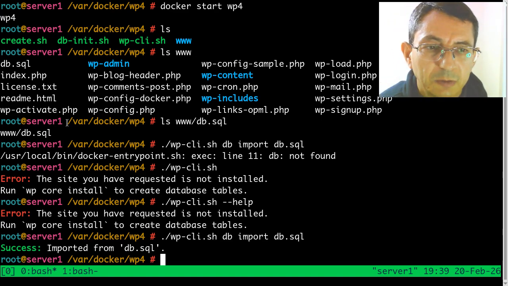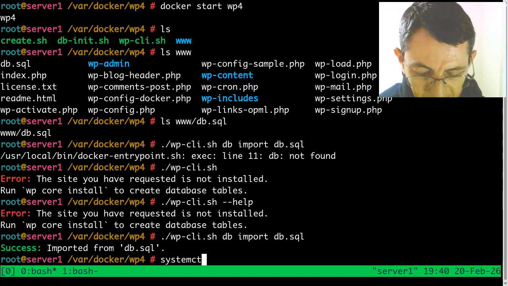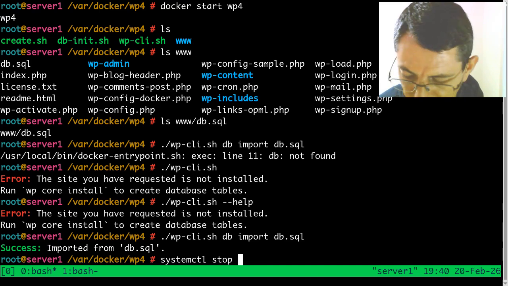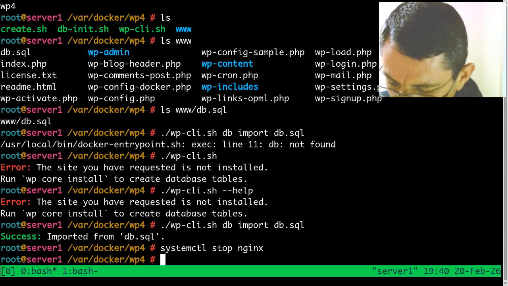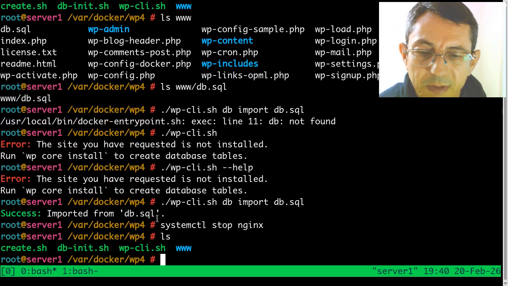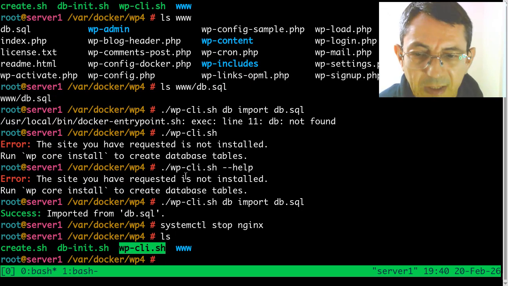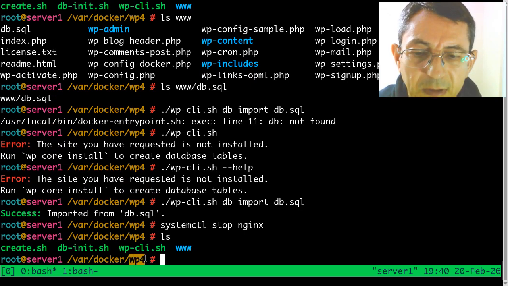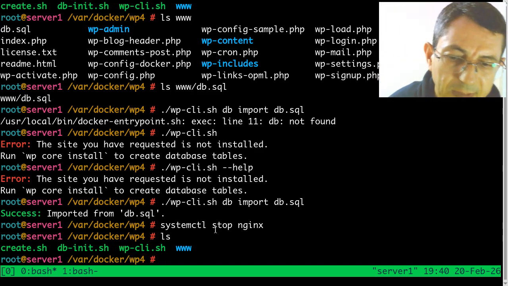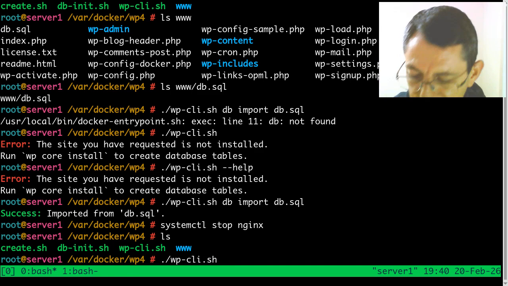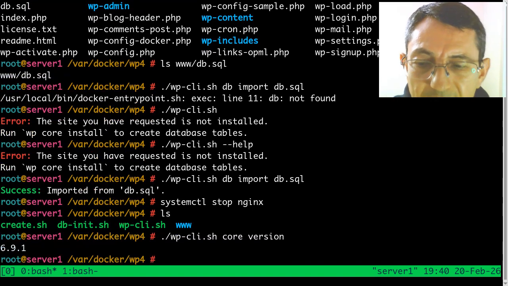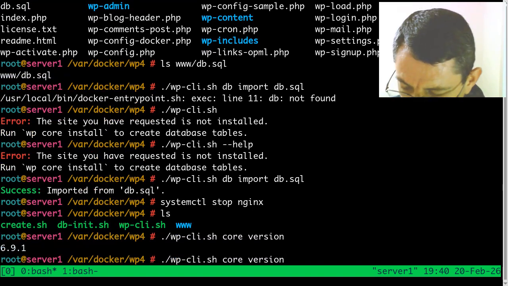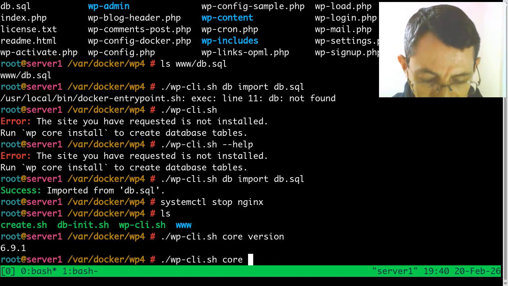First of all, we should stop the reverse proxy. systemctl stop nginx, and then using this WordPress CLI, which is being executed inside this website, we see what is the installed version of WordPress, and then we can update.